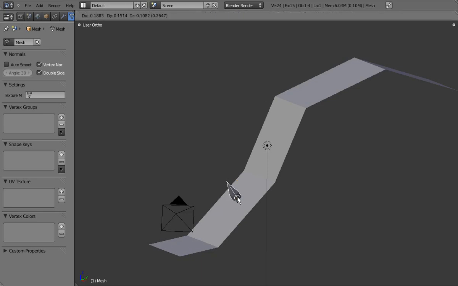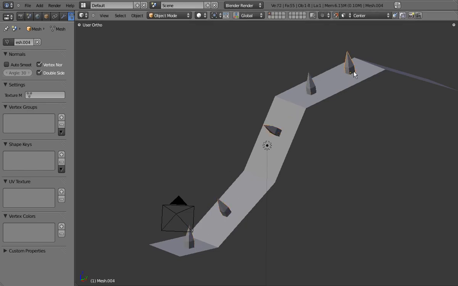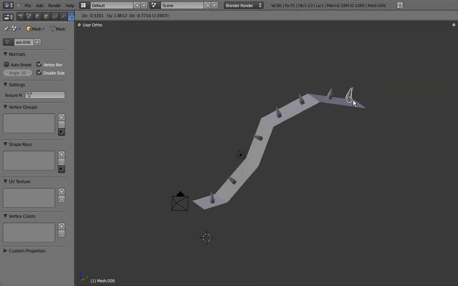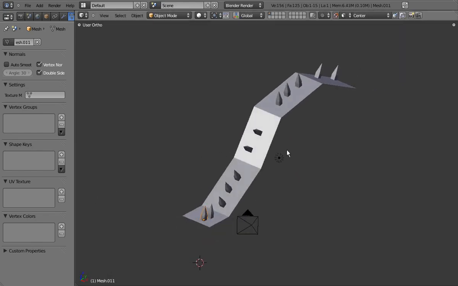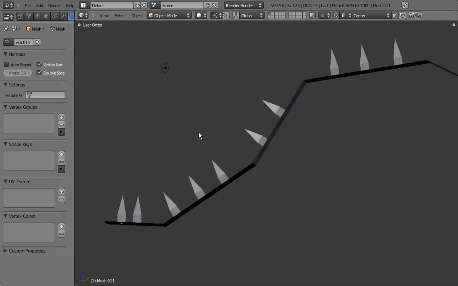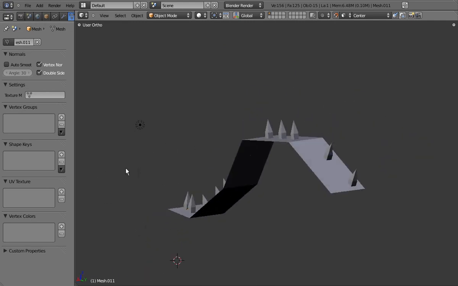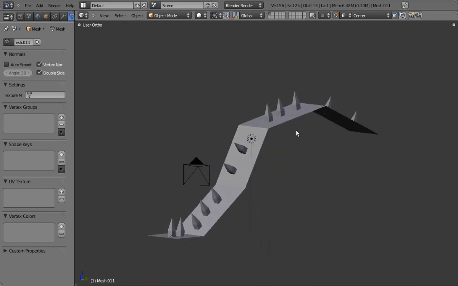So if you enable that, now our object will rotate with the faces and also snap to the faces. So I'm going to make a few duplications of that. And we just basically made a studded belt or something. So that's one of the snapping tools that I used during the project. Comes in handy when you're placing a lot of different objects onto something. And that's that.